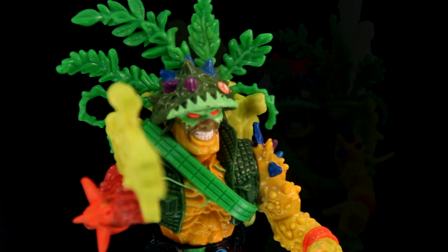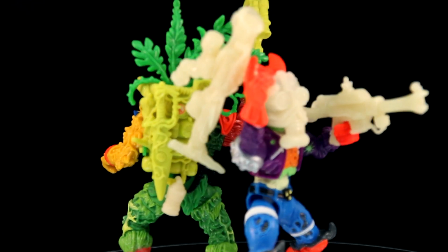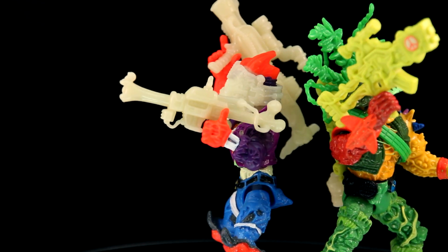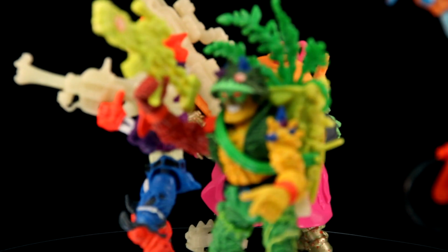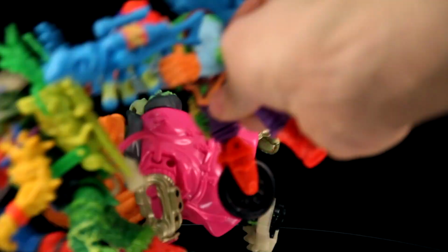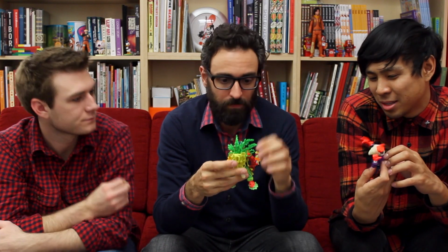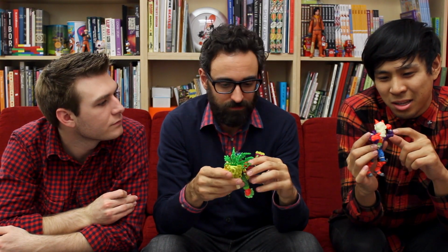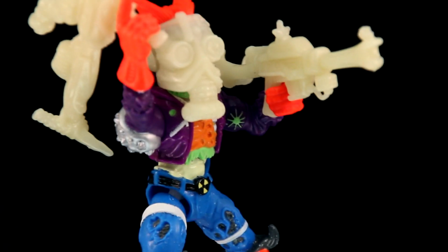So yeah, I kind of put these in the category of toys I didn't love back in the day, but now really, truly appreciate how great this line is. There's so much detail, a lot of paint applications. Most of these figures have such unique sculpts. Like this guy right here: not only is he wearing a jacket with the skeleton belly showing, but at the gloves, his wrist bones are showing. It's see-through, like there's space between the two bones in his wrist.